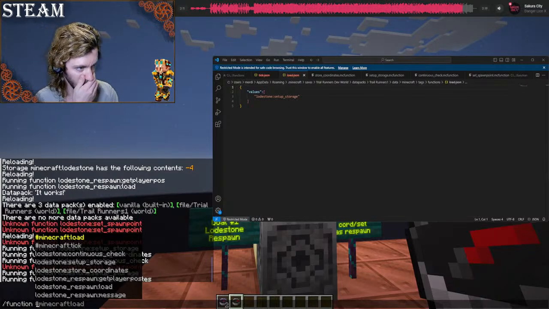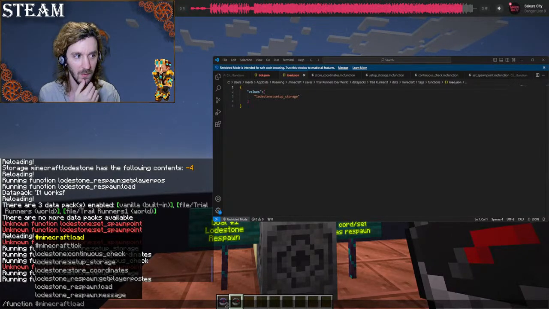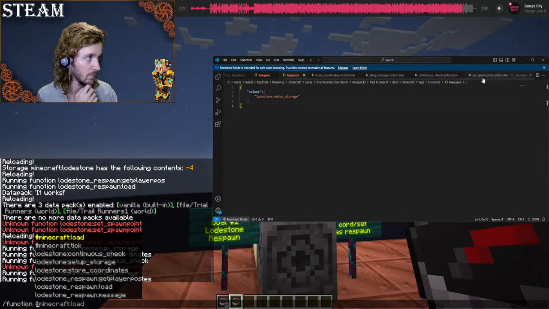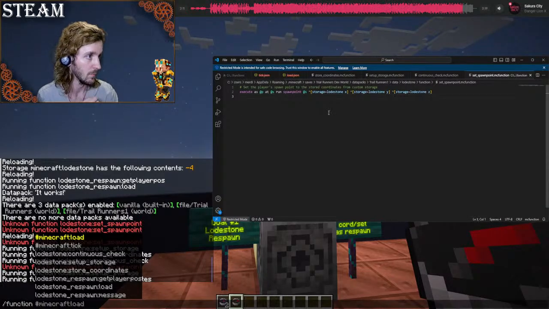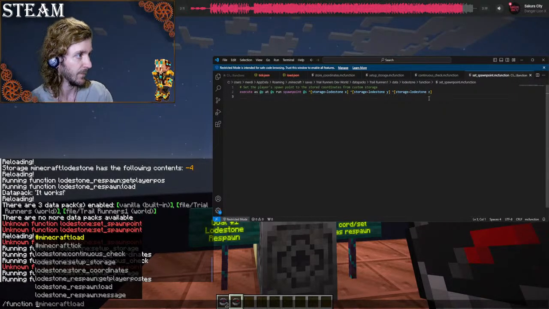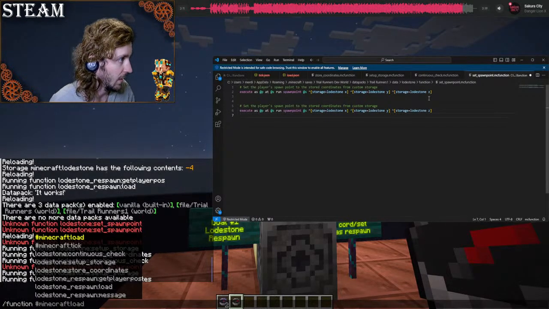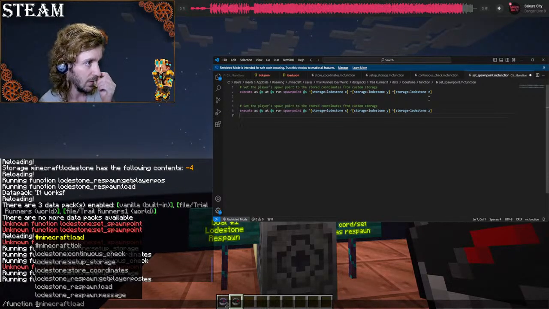Make sure that the set spawn point MC function uses the correct format for setting the player's spawn point. It should be this. Okay, let's just double check. This is what it's saying it should be, which is looking pretty much identical.